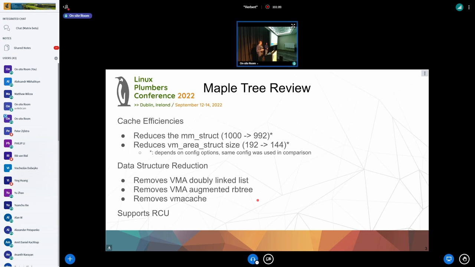The idea there is to try to do page faults without having to take the MMAP lock. There's working code for that. There's not enough consensus about it right now. We had a discussion about it last time in Palmtree, and out of that came the third approach that's going to be discussed, which is to try to have per-VMA locks. We also plan to have SPF trees for people who want to try it, and maybe we will find more use cases that benefit from it.